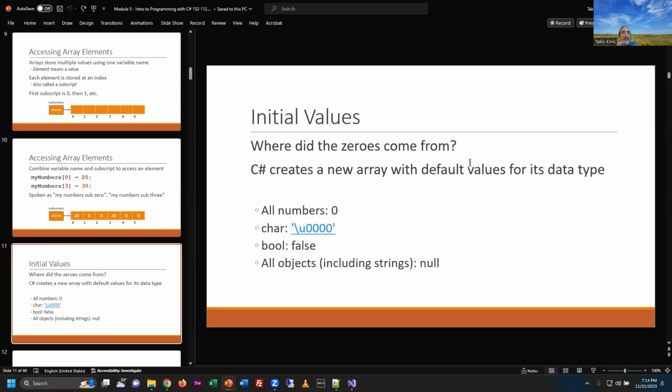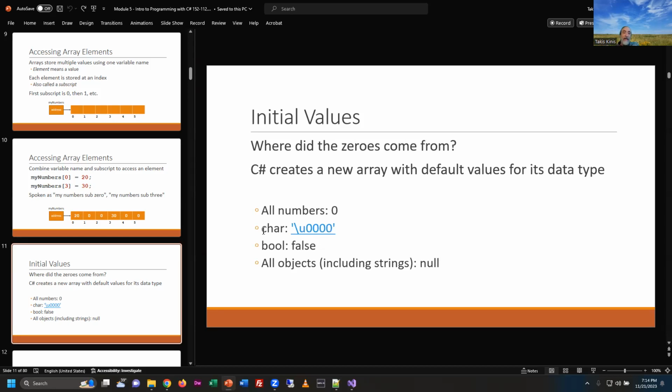Now, you might ask yourself, okay, I noticed in those other boxes, there were zeros. Where did they come from? Well, we created the array of that size. When we do that in C#, C# will automatically populate the entire data structure with a certain type of value depending on what kind of data structure it is. So if we're putting in integers, the default value for integers and any type of floating point number is 0. So if you don't put something in and then you access that position to extract the data, you will get a 0. That could be good or it could be bad. Just putting it out there.